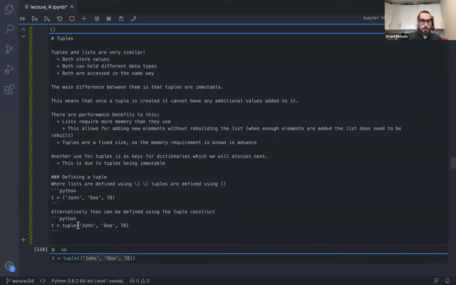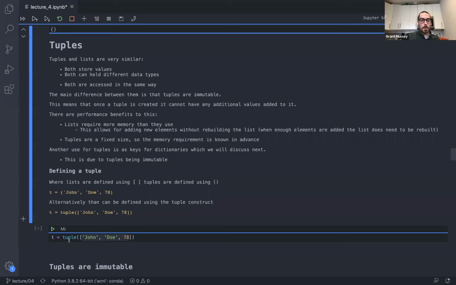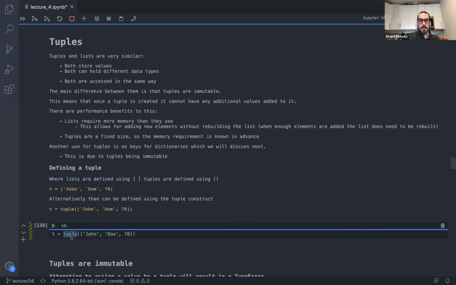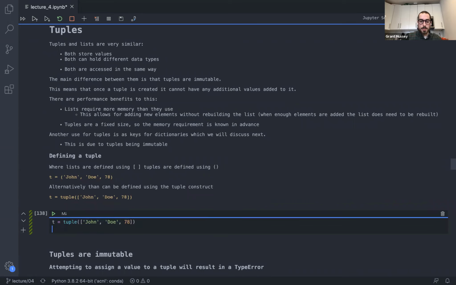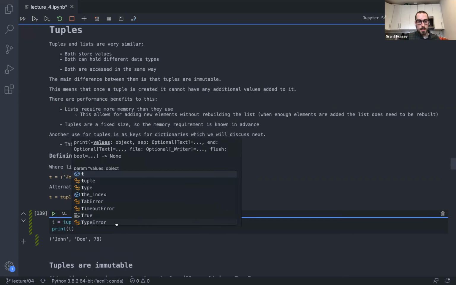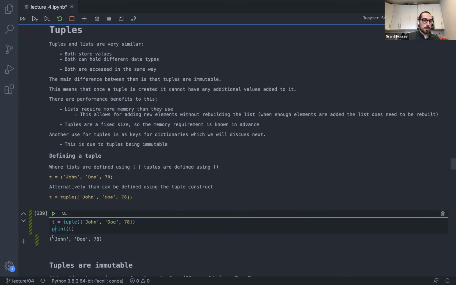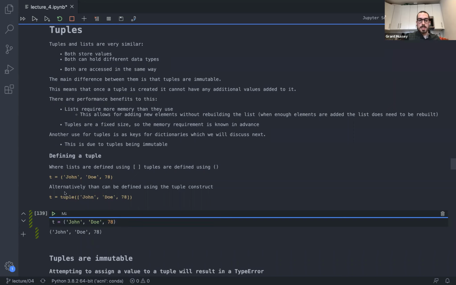Sorry, this is actually a problem in the lecture here. When you call the tuple command, you actually have to pass it a list, believe it or not, of your different elements. So if I wanted to create a tuple using the tuple command, you open your parentheses and then give it a list of the elements you want in that tuple. Let's print out the T like that. And then there you go. Your tuple is created. And you can see that when I print it out, we got those smooth parentheses. So that is, in fact, a tuple. But the easiest way is just to make them without the command itself. But doing this might be more explicit, and it might be something that you want to do just because, so you know.